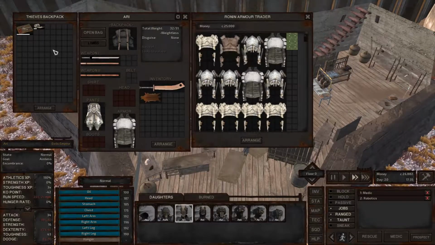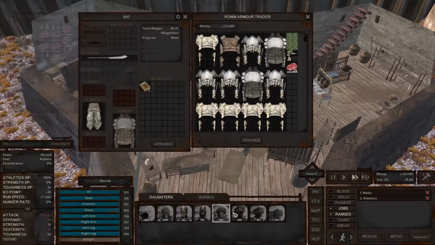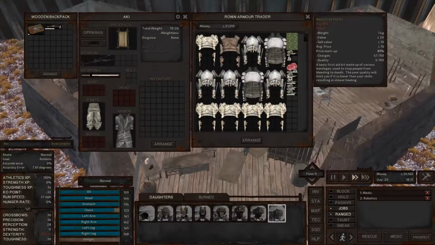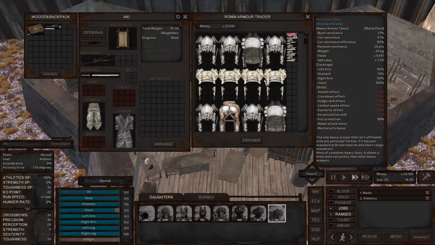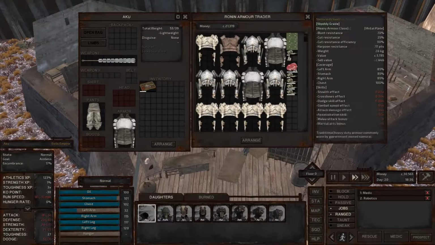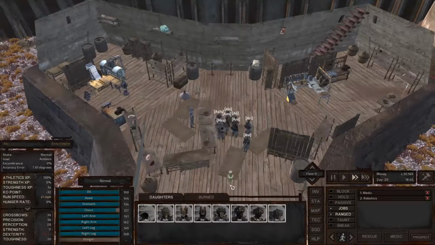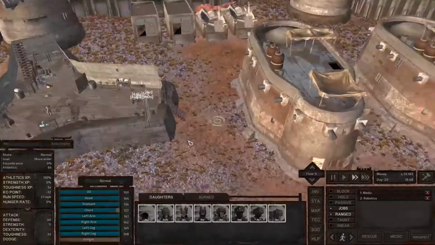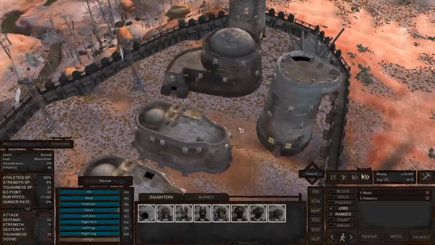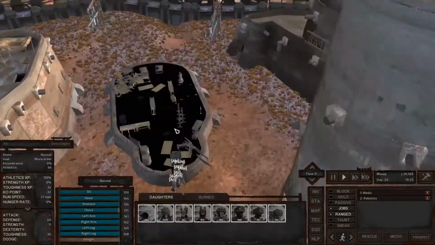Let's trade. To sell absolutely everything. Maybe there's a mod at some point which just allows you to sell all junk. Awesome. And the actual gear is not that good. High grade armor, but nothing particularly good from them. Let's go over the way and see if there's any other shops over here. There's a bar. There is a weapons smithy.